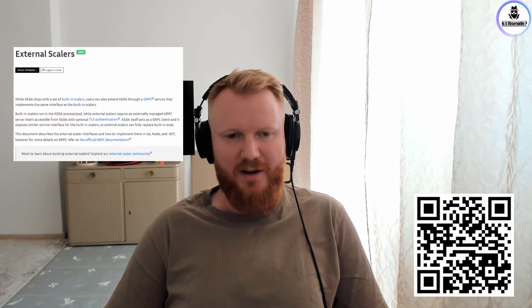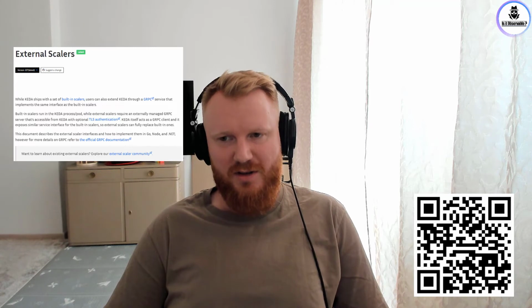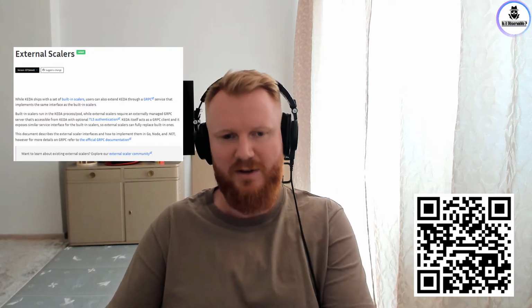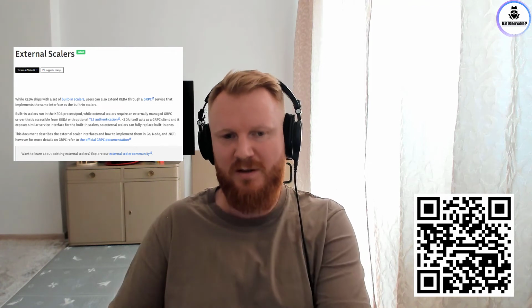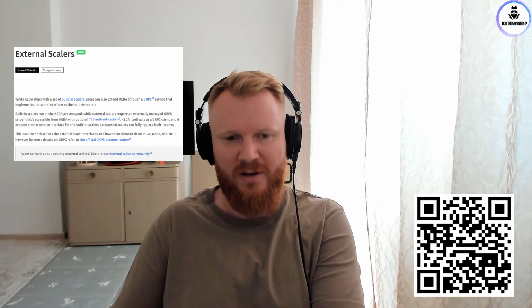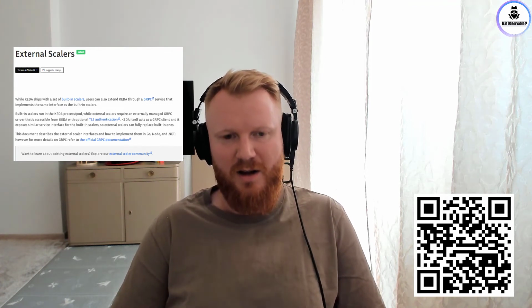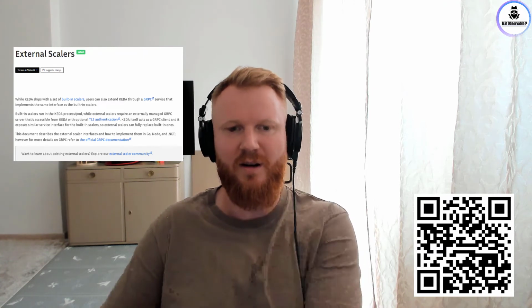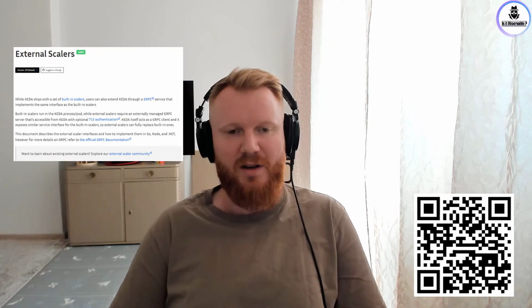If you are not satisfied with the scalers list that we provide, we also have a concept called the external scaler, which is a gRPC interface. You can implement your own scaler logic in a separate deployment, separate pod, separate container, and you just connect it to Keda, and this way you can achieve whatever you want internally in your system without even having it in the core.